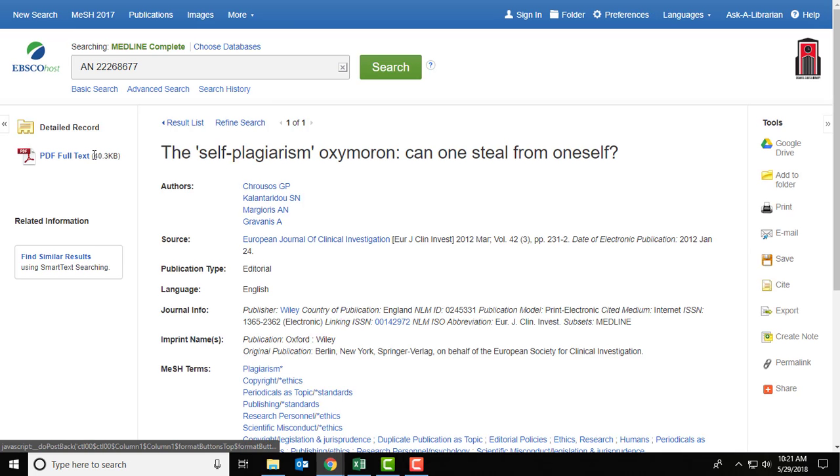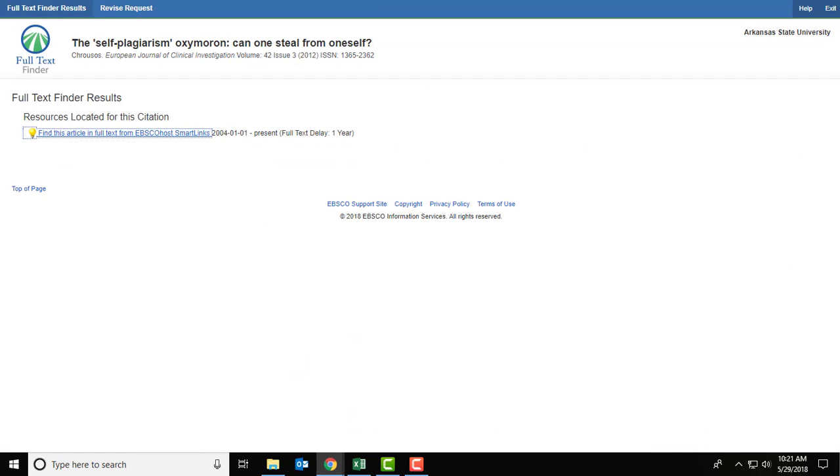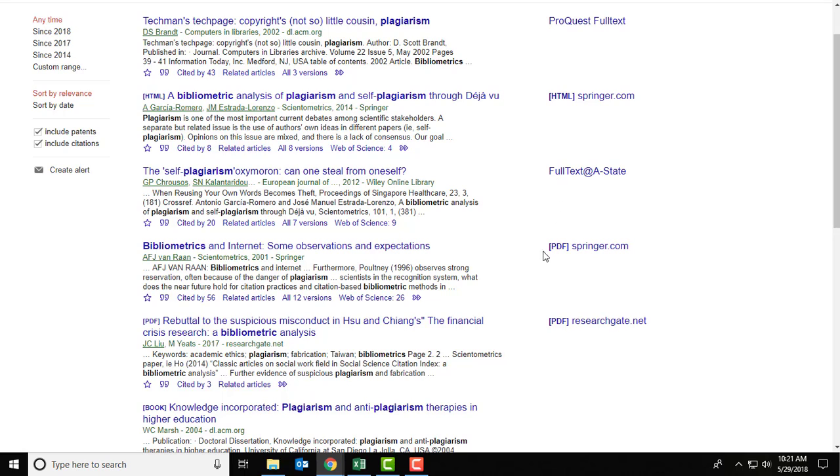And then we can just follow the links until we arrive at the article, again provided to you via the A-State Library. So you'll see we went from Google Scholar. It says, yes, there's this article, it exists, you can have access to it, but you have to go through the A-State Library. And now by connecting our account to the A-State Library resources, it's made a pretty seamless process.